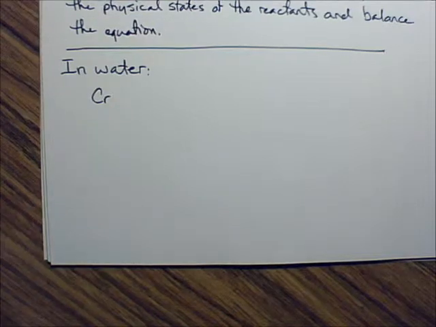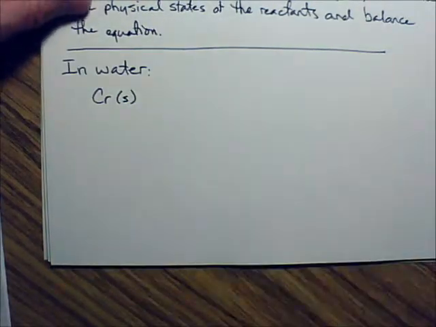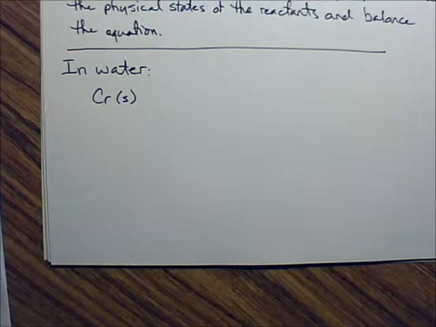Everybody got it? What kind of a substance is this? That's a transition metal. Have you ever heard of any metals that dissolve in water? No. Metals don't dissolve in water, so it's a solid. Except for mercury, all metals will be solids at room temperature and pressure. That's pretty simple, right?